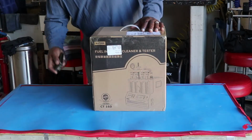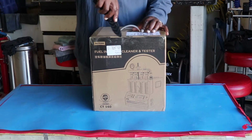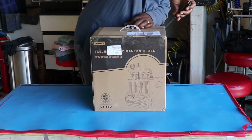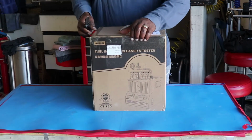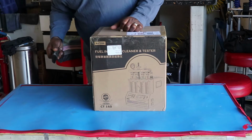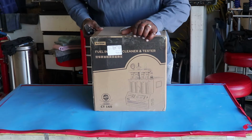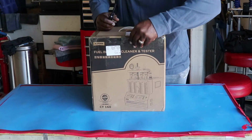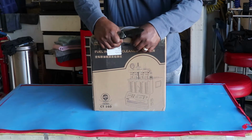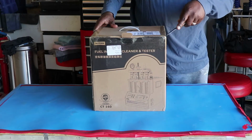Okay, I moved it over here to the table so we could have a better look-see. I'm gonna open up the box and show you guys what's inside. Now I picked this particular unit for two reasons, instead of other units, even the same brand. One is this one cleans at a higher frequency. Most on the market, and even this brand, clean at 28 kilohertz. Okay, it's cycles per second. And this one cleans at 40 kilohertz, which is awesome.